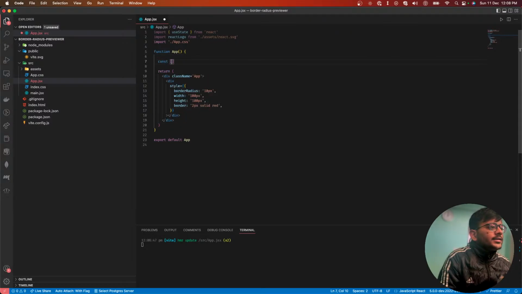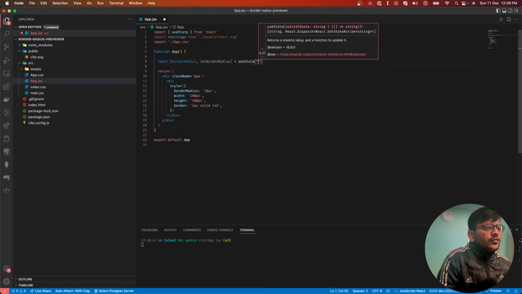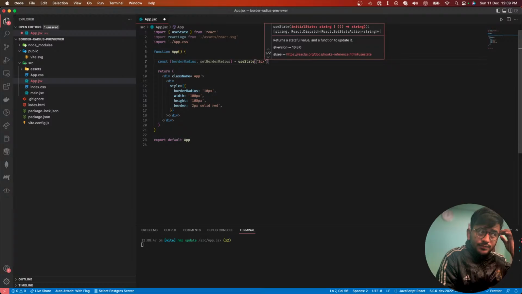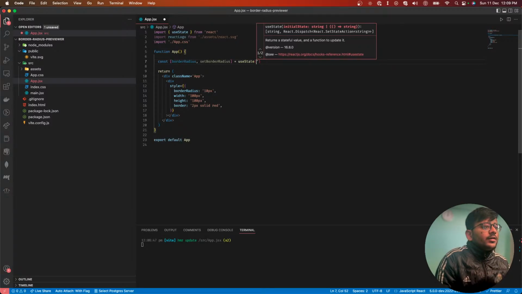Let's add a React state of border radius, setBorderRadius with useState, and this would be a string. Right now what we can do is have 2 pixels, or maybe we can have different values for different sides.